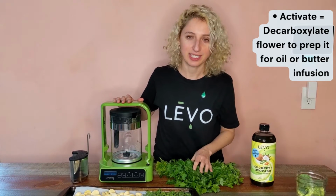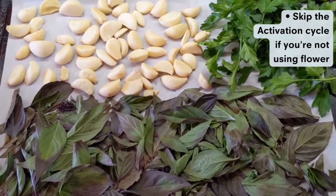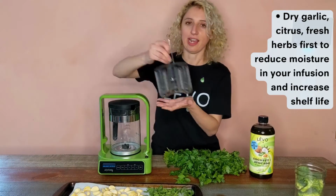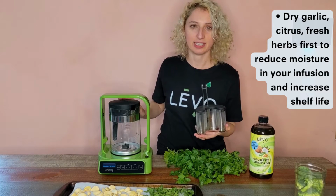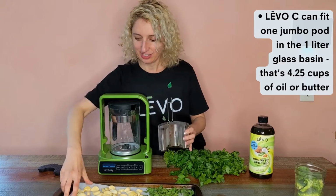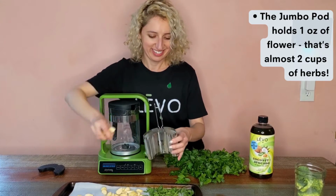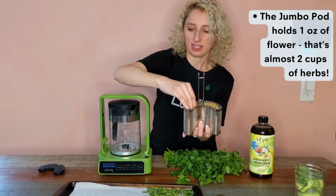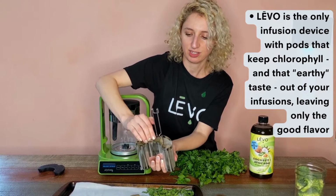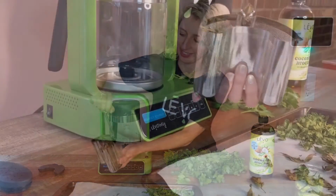or you can infuse, and today we are going to be infusing garlic, parsley, and basil, which I dried in my oven, in our jumbo pod, which goes inside the basin. So let's get started. This jumbo pod holds a lot, and these pods are perfect because they let the flavor out. You can get the flavor infused in your oil, but not a bunch of particles.